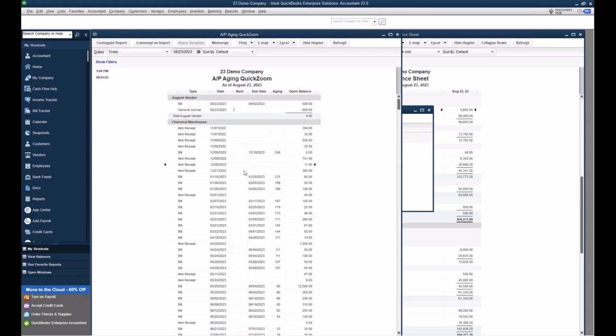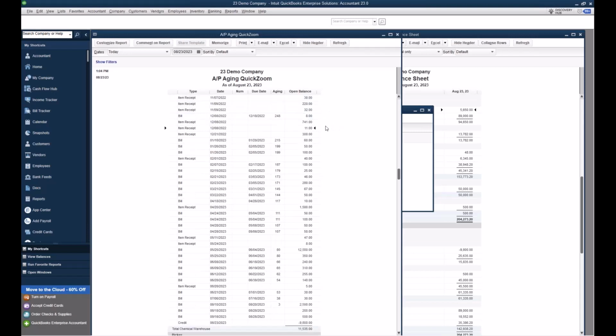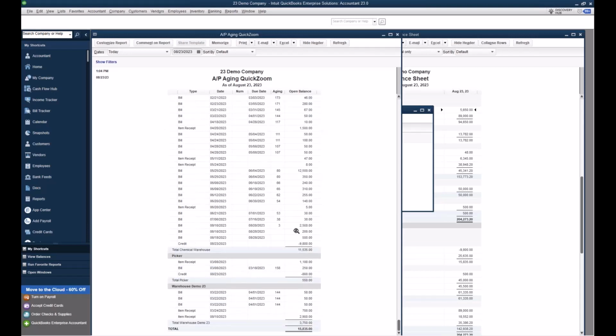So maybe when you receive the bill, there's some additional freight charges, landed costs, duties, anything like that that might adjust the price a little bit before you go ahead and pay that bill. So best practice is to wait for the bill to come in and not to pay the item receipt. You're going to see up here, we have a journal entry. I'm really going to talk about that journal entry and what it does in a couple of minutes, but I did want to point out that it does show up here.